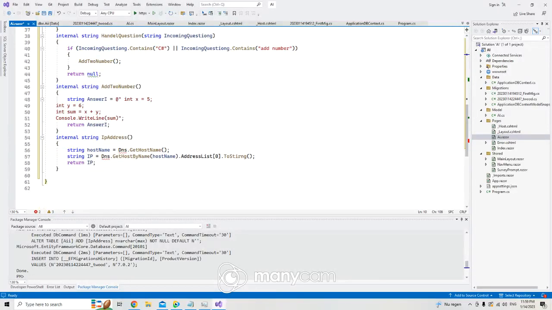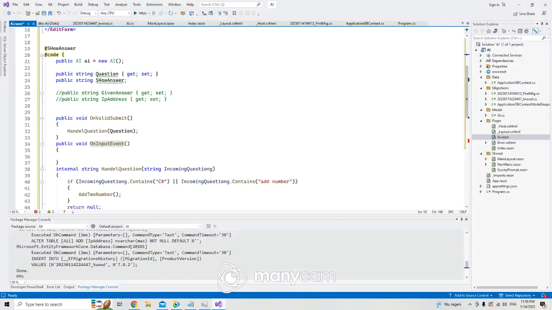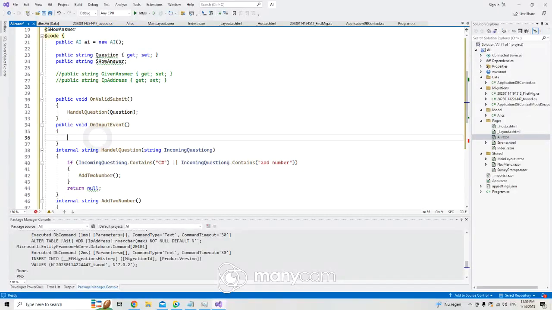Here we say on input event, I want to say that question is equal to type string.